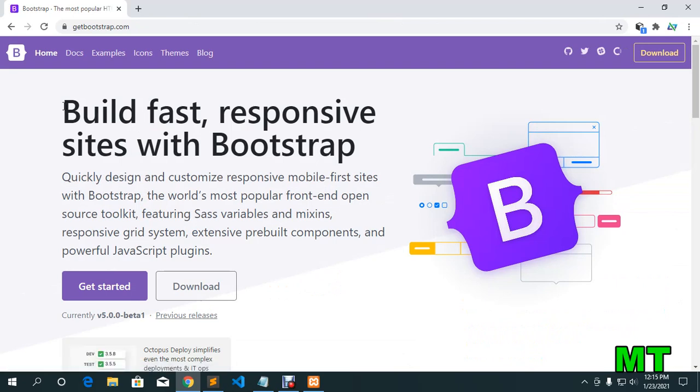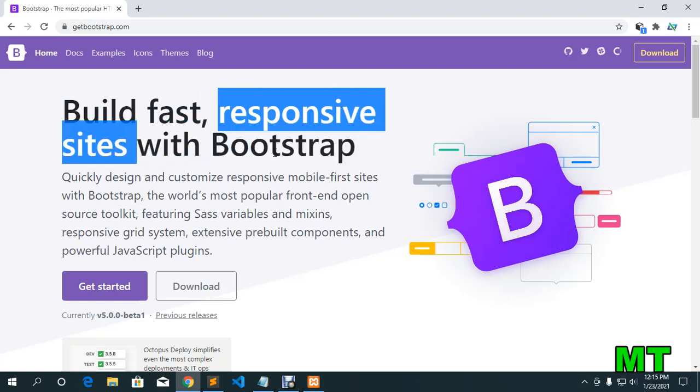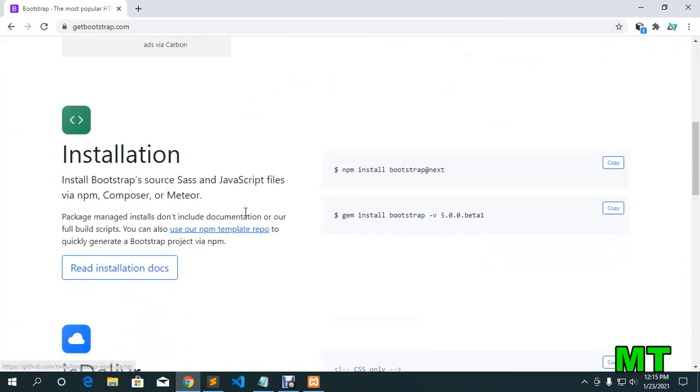See, just build fast responsive sites with Bootstrap. Quickly design and customize responsive mobile-first sites with Bootstrap, the world's most popular front-end open source toolkit, featuring Sass variables, mixins, responsive grid systems, extensive prebuilt components, and so on.